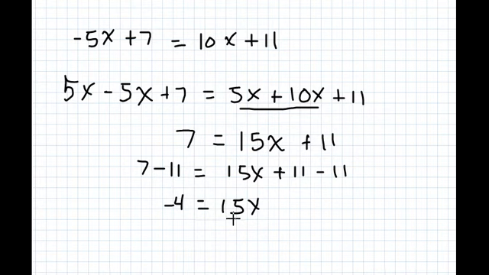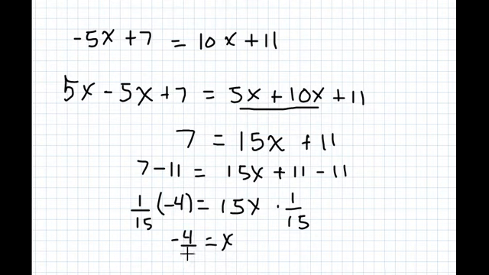And now what I'm going to do is I'm going to multiply both sides by the reciprocal of this 15. So 1 over 15 to both sides. And I always put a parentheses around my negative here. So now we're going to be left with x is negative 4 over 15. So we've manipulated this equation around down to its simplest form to this final equation here, but the solution is negative 4 over 15.